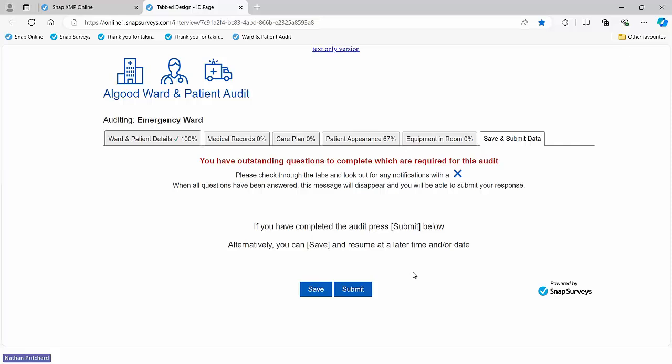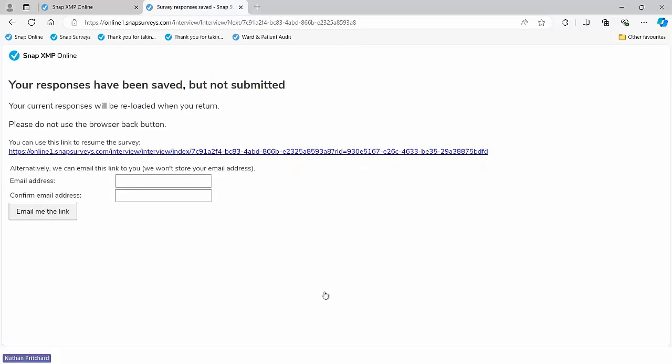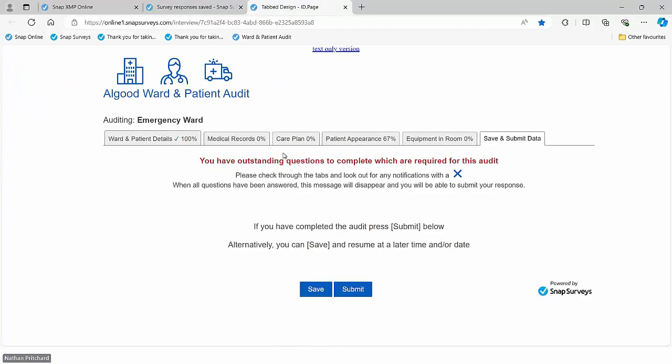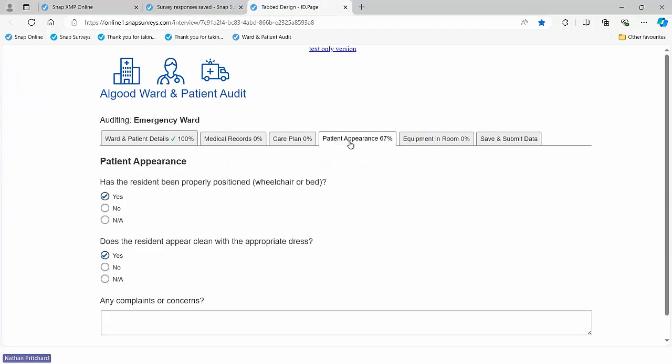In this example, I'm not logged in as a respondent, as in there's no database link in the background with a list of participants. So when I save, I have the option of either copying this link and making use of it at a later date, or I can ask that link to be emailed to me. If I was logged in, then every time I'm completing answers and moving across the tabs, it would be auto-saving, so I could just click on the original link to resume. But I'll go back and carry on as I was. And you can see that the responses I gave earlier are still active.